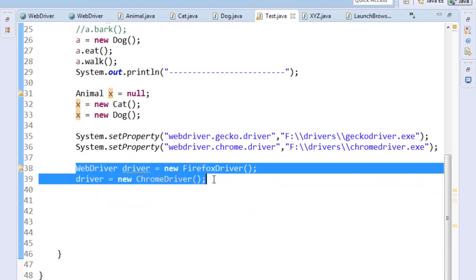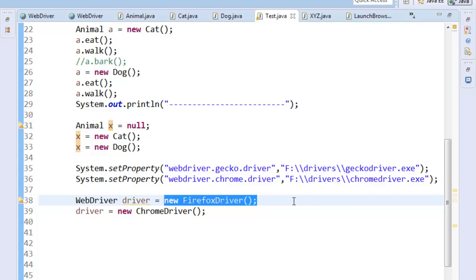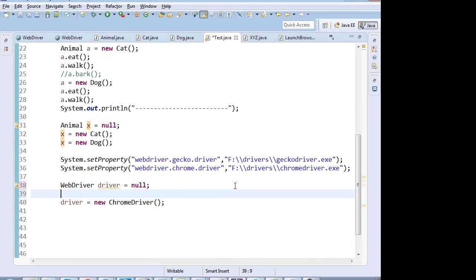So this is the advantage. Because I can declare my WebDriver equals to null, and based on the driver I want to work on, I can make driver point towards FirefoxDriver, or I can make driver point towards ChromeDriver.